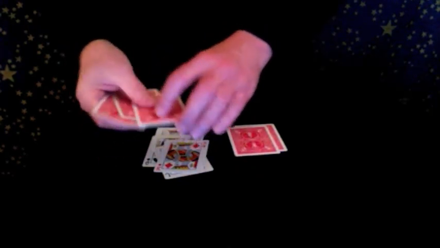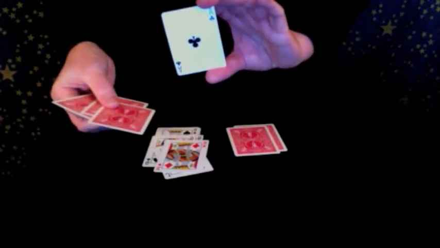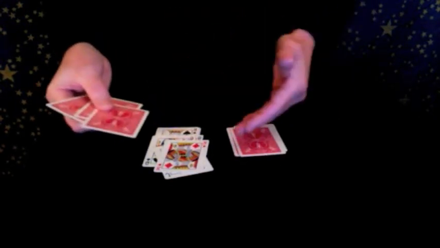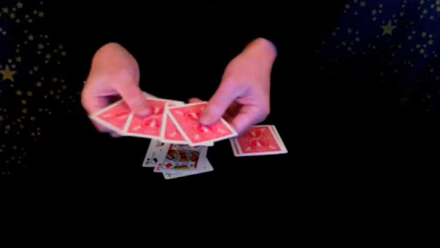In fact, let me show you one more time that the hand is quicker than the eye, because you didn't see me the last time, but if I do it with the ace of clubs, did you see it that time? Maybe you did, but like I say, the hand is quicker than the eye. That's why people have black eyes.